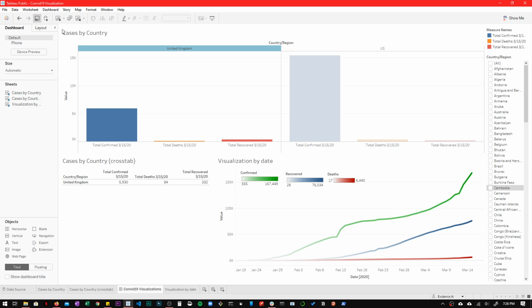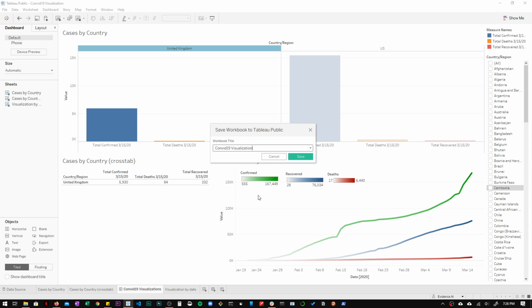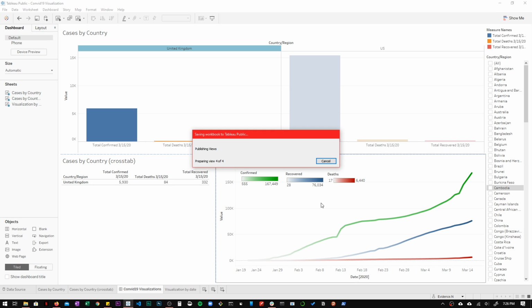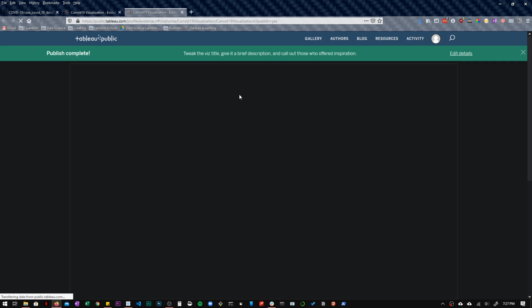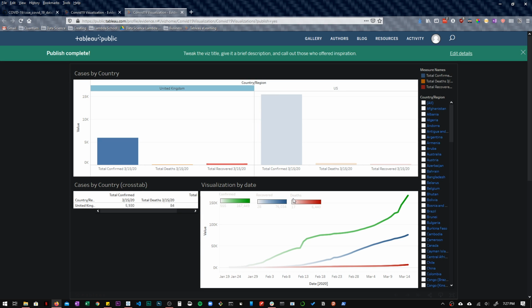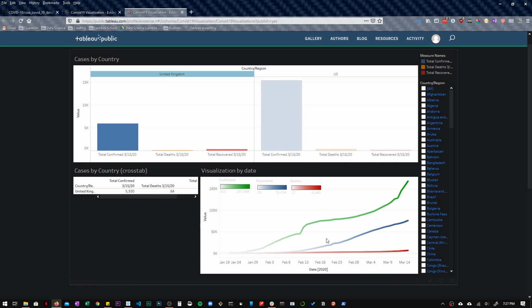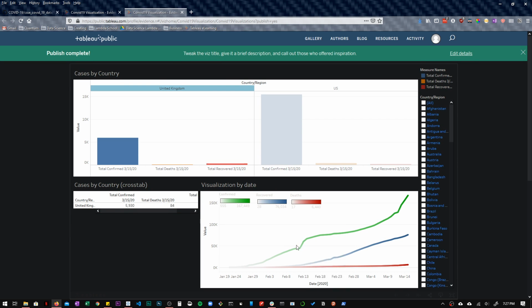Let me go ahead and save this. All right, so if we go back online, you can see the updated view here. And of course I'm going to adjust this, since it doesn't look good.